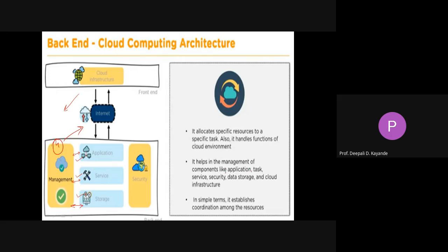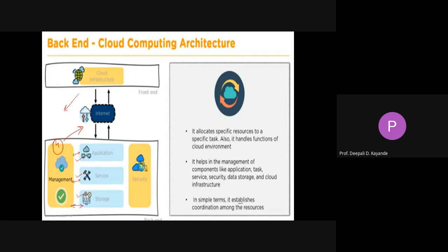So it helps in the management of components like application, task, service, security, data storage, and cloud infrastructure. As you can see, the management component is very important, and it is interconnected with each and every other component present in the backend. It establishes coordination among the resources.